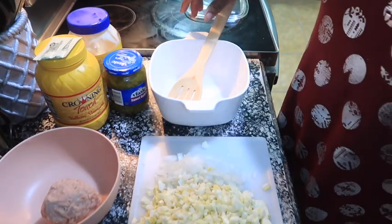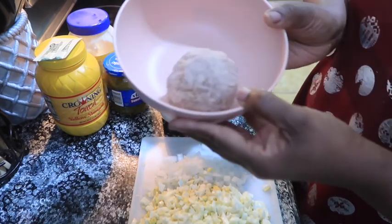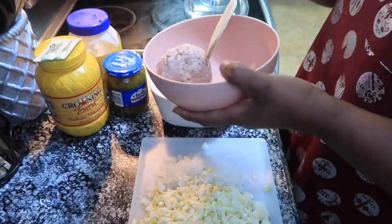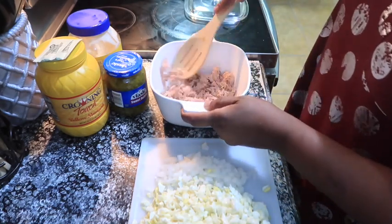So what I did, I rinsed the tuna and then I squeezed out the water, and I chilled it in the refrigerator. Yes. So I'm going to put it in this little container here, and I am going to mash.